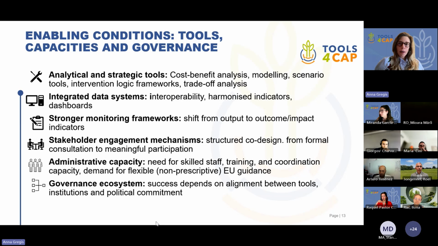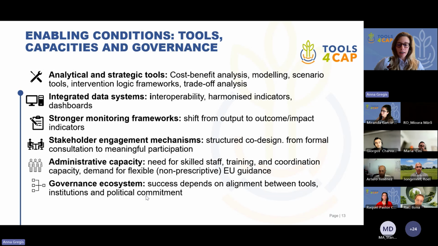Once the challenges and the opportunities were defined, the main issue was to underline what the conditions are that will enable member states to go ahead and put into practice the new delivery model. So, of course, there was a high focus on the analytical and strategic tools that might be needed.